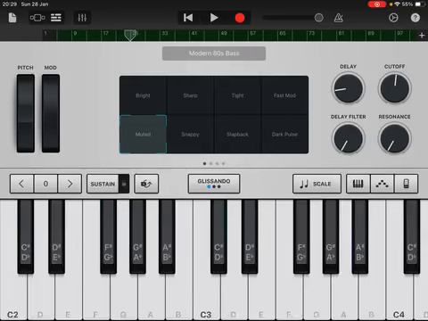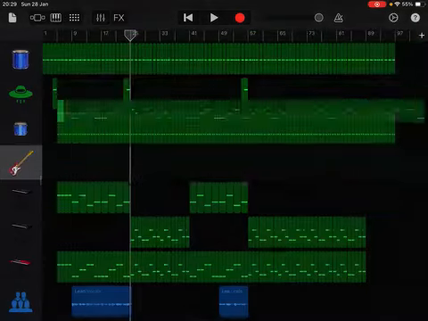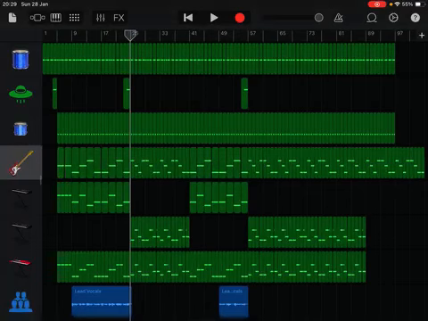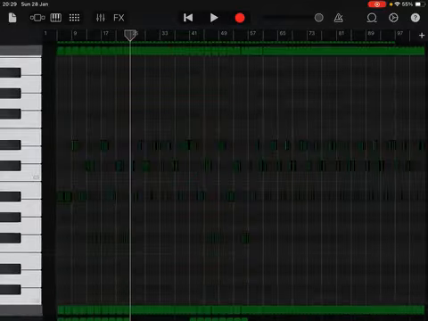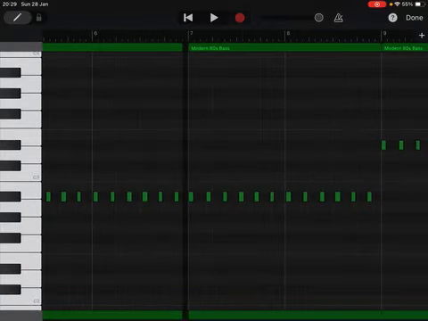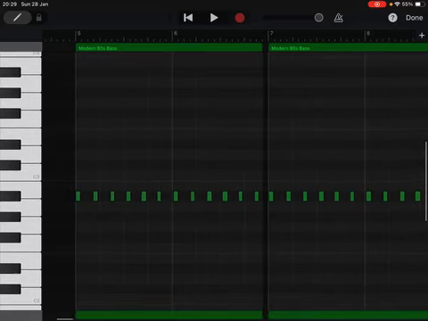And then if it's a bit crap and you need to go in and tidy it up, you then go into the editor. So if you tap on the bit you've recorded and click edit, you then go into, I think this used to be called the piano roll, but you can then move or adjust or space differently the actual notes.